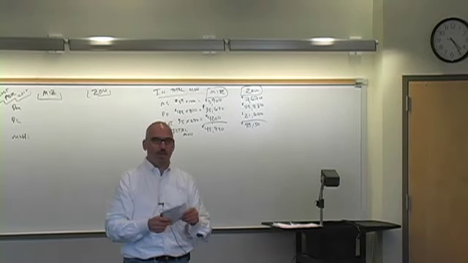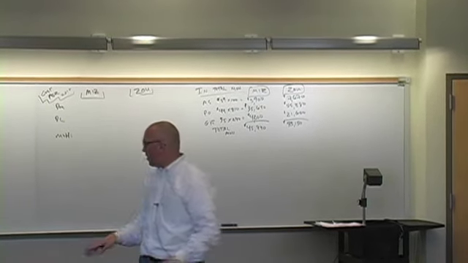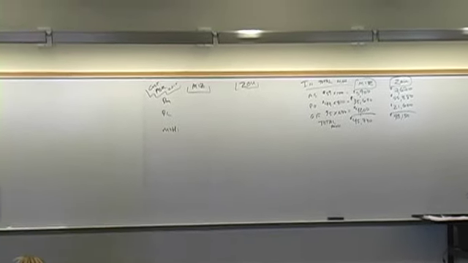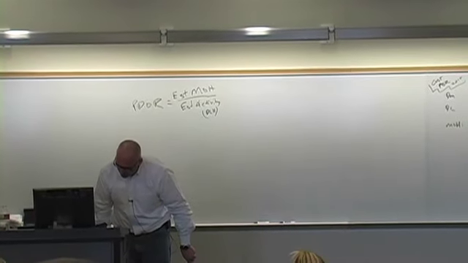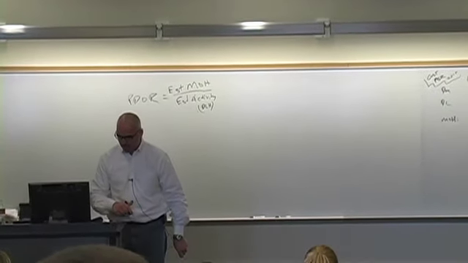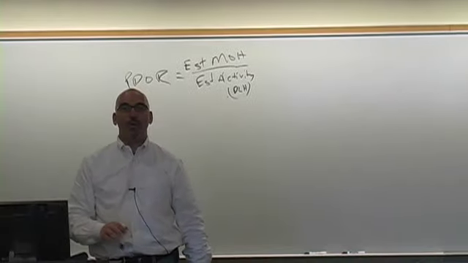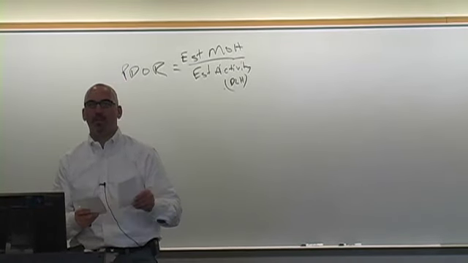Questions, comments, concerns, random thoughts so far? Now what do we need to do? What's next? We've done A, have we not? We've calculated the total amount of manufacturing overhead costs that would be applied to each product using the activity-based costing method. We've done A. We need to do B. How do we do B, Ryan? Maybe you can do this one a little better.